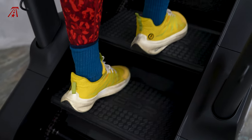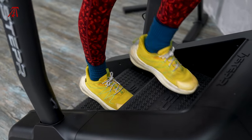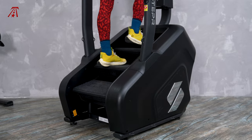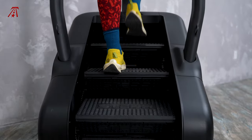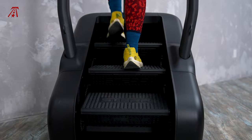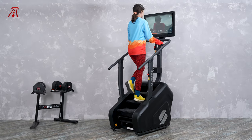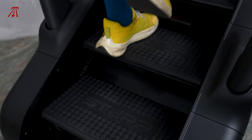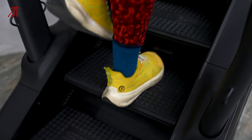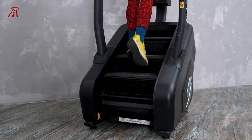If you need a quiet cardio machine, the STEPR Plus is not the right option, but I don't mind the noise. It helps you keep the right rhythm because there are only three steps, and that bottom step starts falling out from under you as this top step flattens out. You have to be pretty precise with your stepping rhythm. There's a kind of thump or clunk that you can hear and feel if you stick around on that bottom step too long. That bit of feedback is really helpful for staying on pace.